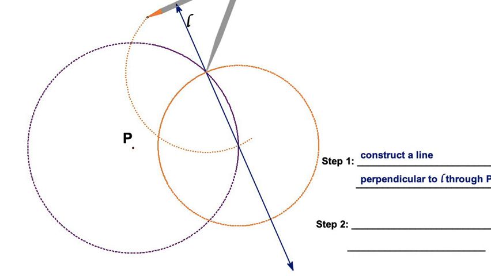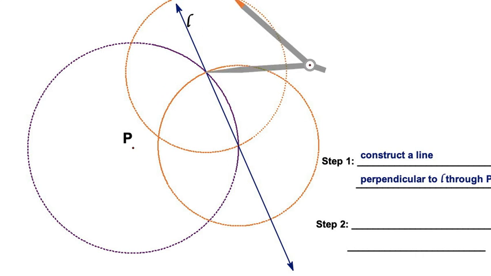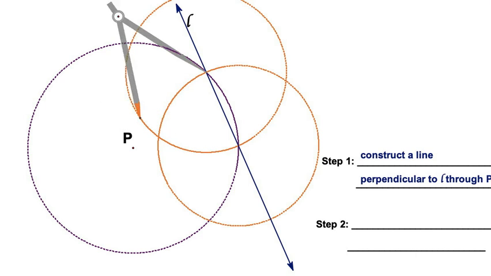And I'm going to construct it this way. Swing it that way. And I want to see your full compass swings. I'm leaving you room on the paper. If you get close to going off the page, that's okay. You can just leave it as an arc. But you can fit most of those swings there.